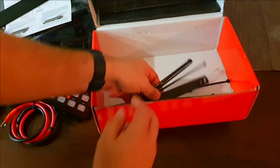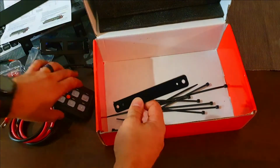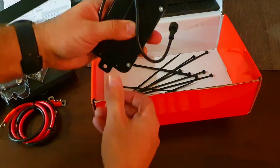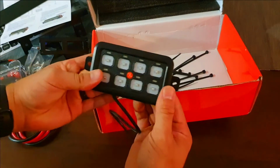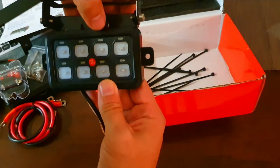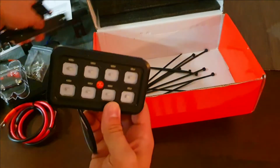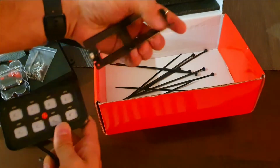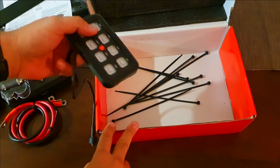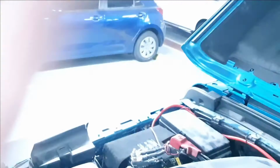Cable ties and a last piece of plate. I'm guessing that goes on the back here to hold down if it's just going to be a flat mount, not being mounted on this little angly thing. Yeah, so that's in the box. Let's get to the installation.